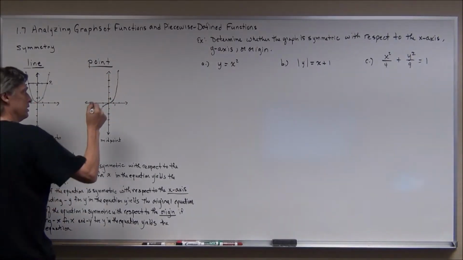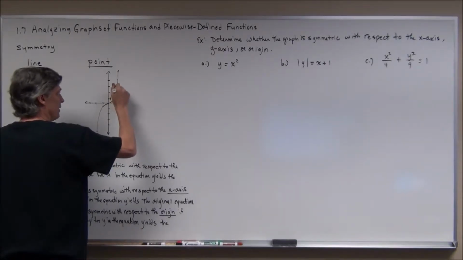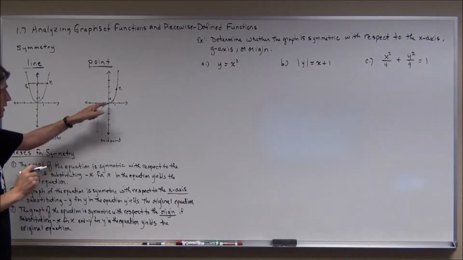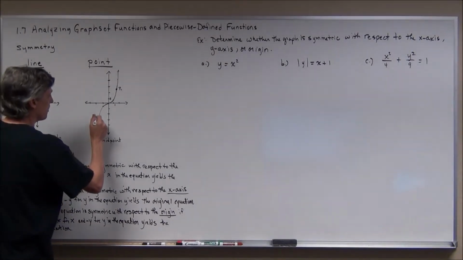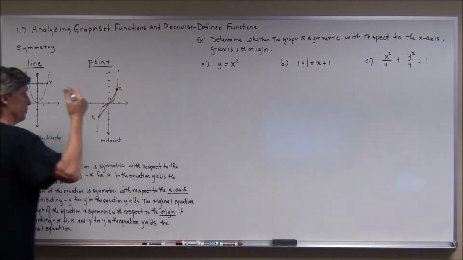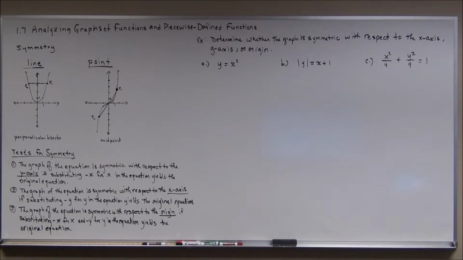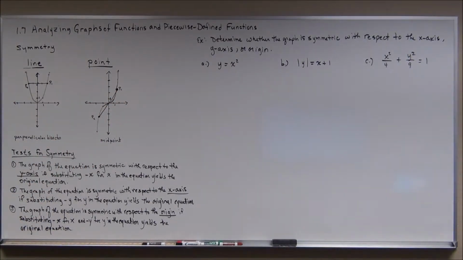And more mathematically, if I have a point, let's say the point is right here, and I call that P sub 1, if you have symmetry, in this case to the origin, there has to exist another point, let's call it P sub 2, such that if I look at the line segment that connects those two, and that was drawn kind of poorly, there you go, the point of symmetry, in this case the origin, would be the midpoint of that line segment every time. For every point P sub 1 there exists another P sub 2 such that that occurs.